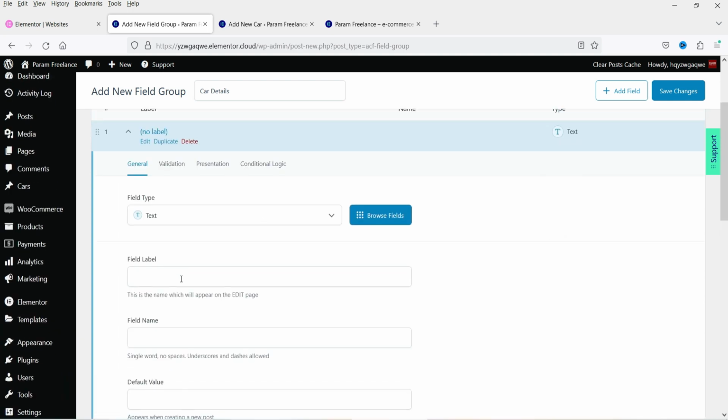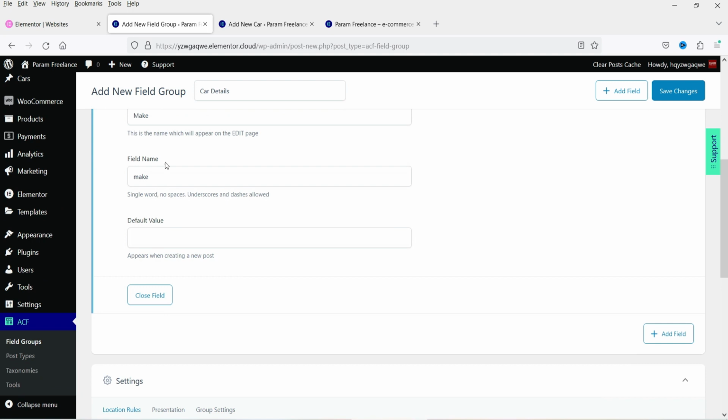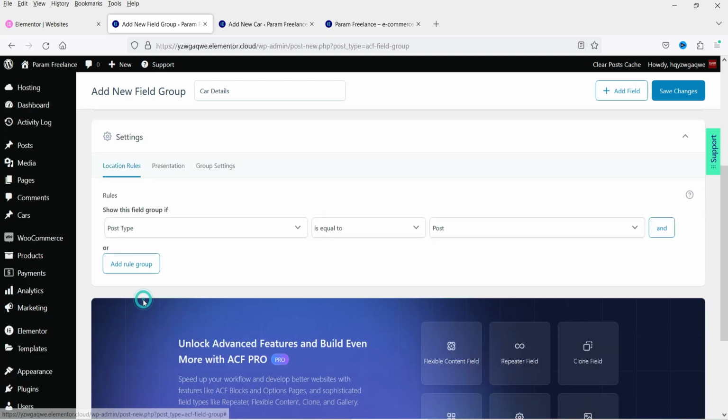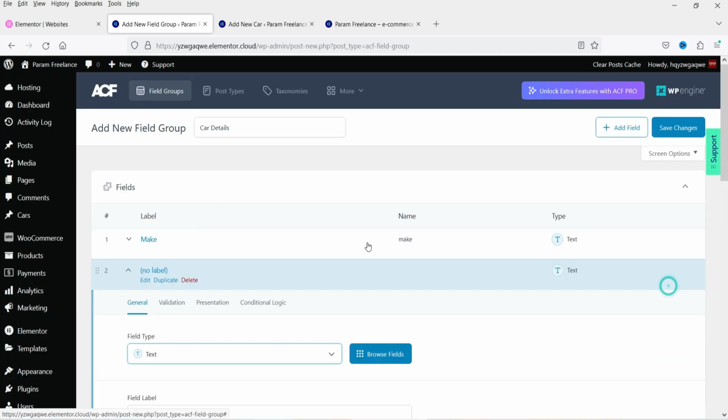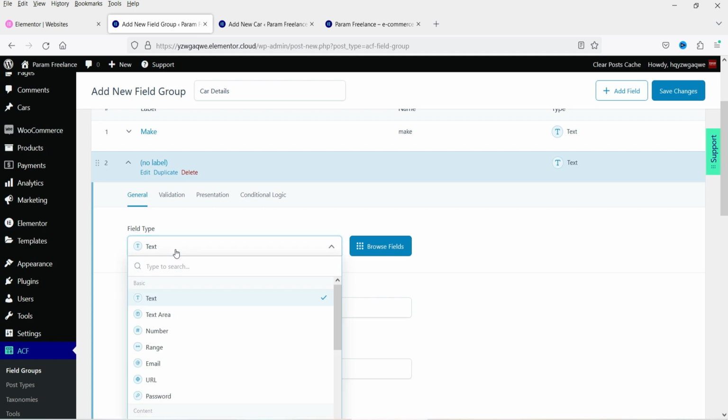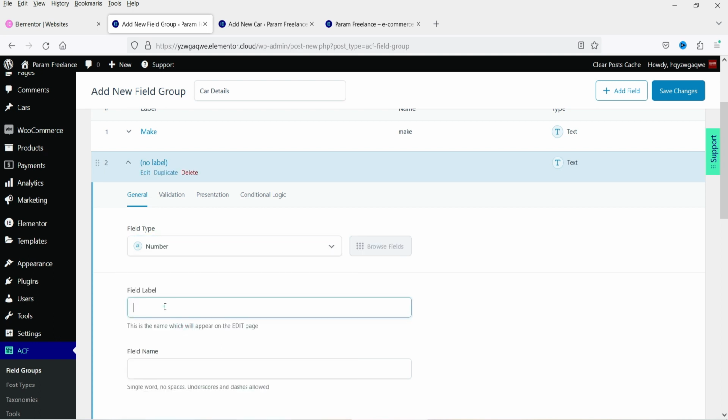Alright, so for this custom field I need only the text. So the field label will be make of the car. The field name will populate automatically, and for the default value I'm just going to add the make. Close field. Next field will be the year, and for year I want a number.